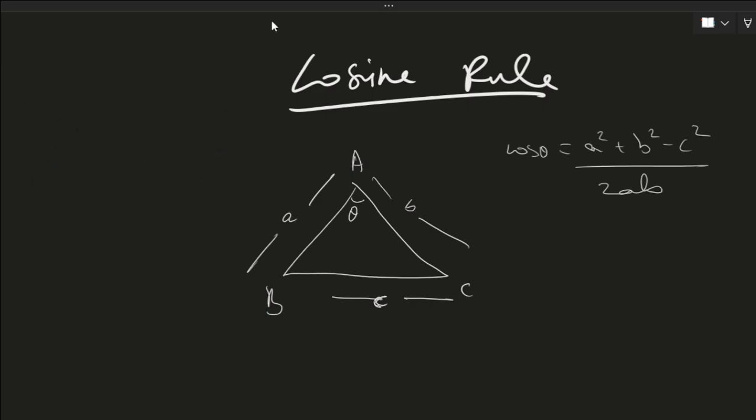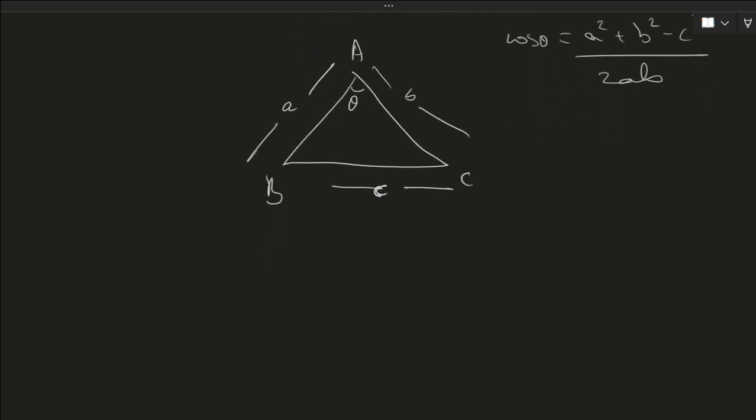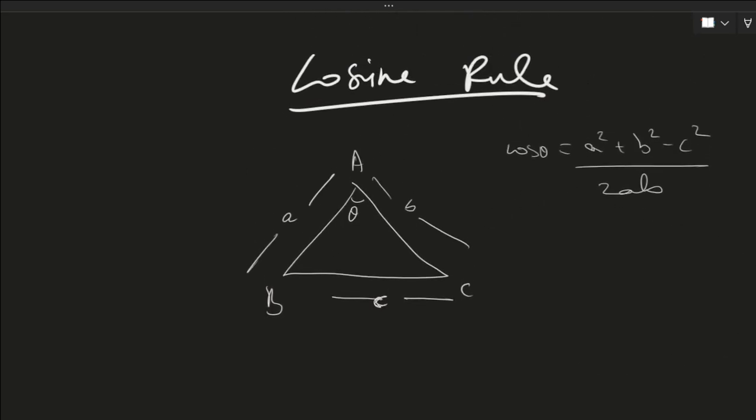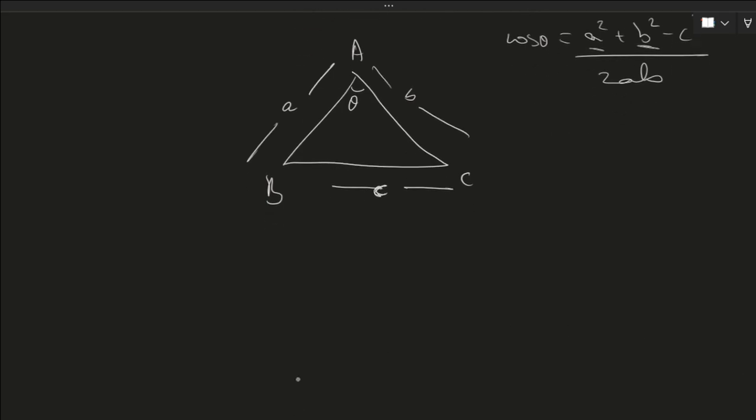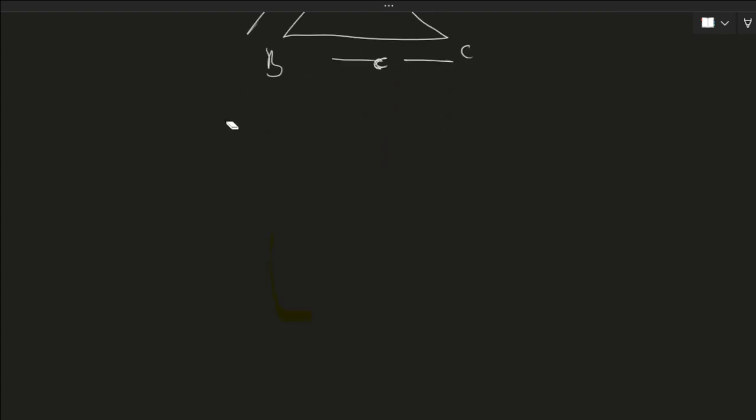Now the derivation of the cosine rule is very, very simple. You might be like, wait, Ash, how did I get the square here? How did I get this? This all seems very complicated. No, it's actually not complicated at all. It'll be very basic, like what you've studied in class 10.